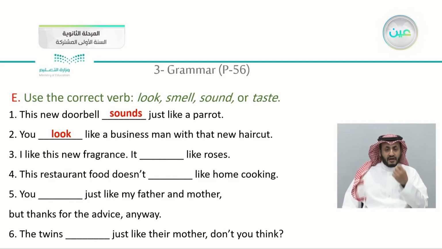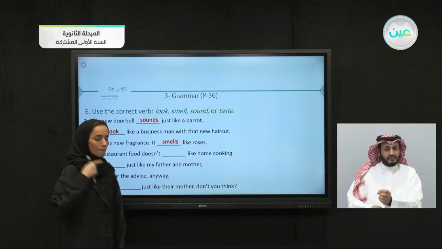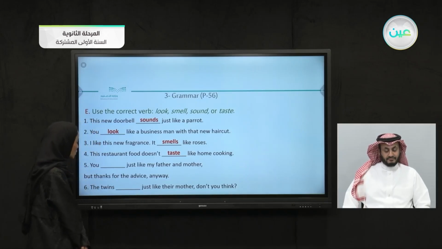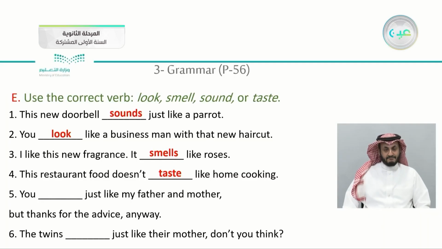I like this new fragrance. It smells like roses. Perfume. It smells like roses. This restaurant food doesn't taste like home cooking. When you are eating, the sense verb is taste. It doesn't taste like home cooking. You sound just like your father and mother, but thanks for the advice anyway. When you're giving advice, you're saying something, so you sound like your mom and dad.